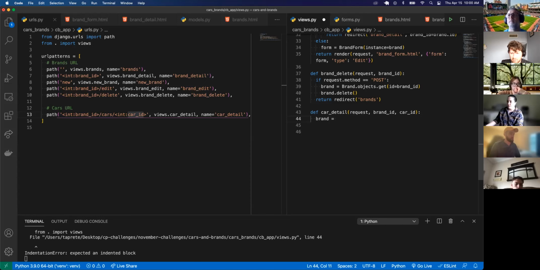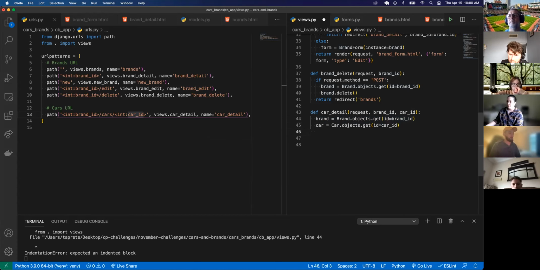Brand equals brand.objects.get, not all, ID equals brand ID. And the car ID.